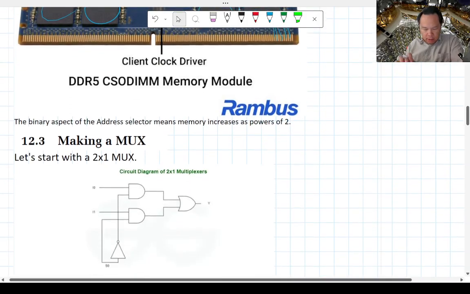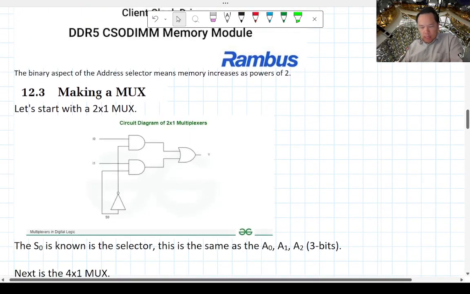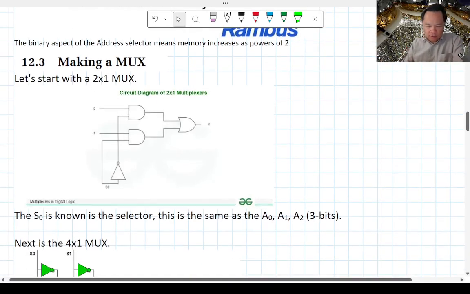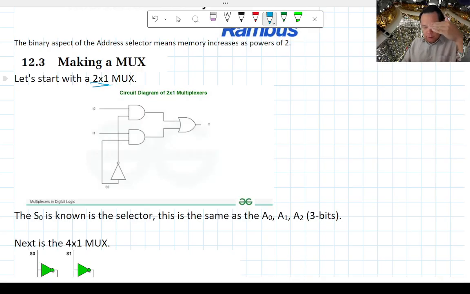Okay, so let's see how we can make a multiplexer out of our logic gates. We'll start off simple. Let's do a 2x1 multiplexer. Hopefully we can figure out how this little circuit works. I'm going to write the capital version here, and I think previously they used A, so I'm going to use A0 here.